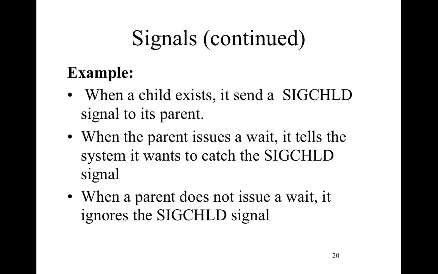So here's an example. When a child exits, it sends a SIGCHLD signal to the parent that says, hey, I'm done. And then the parent picks it up and says, okay, all right, you're done. I'm going to clean up your mess, and I'm just going to finish processing myself. And then the parent might issue a wait to tell the system it wants to catch the child signal. So that's what was in that example, the wait. And when the parent does not issue a wait, it ignores the SIGCHLD signal.